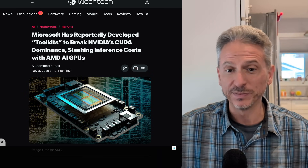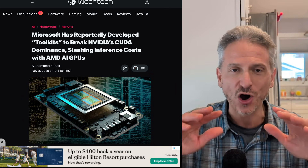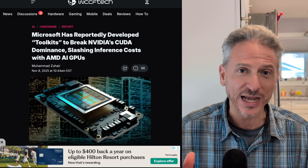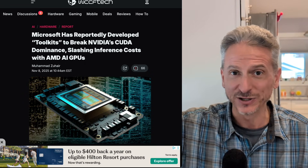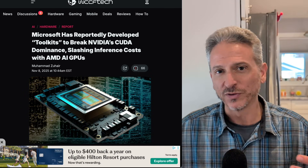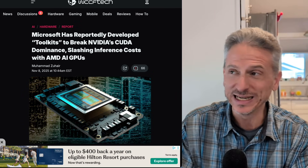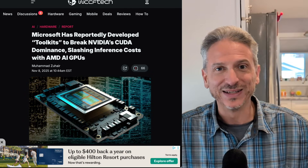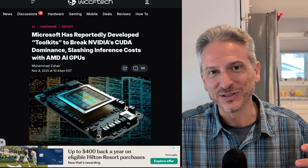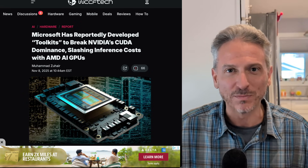For him, it would be like saying, 'Hey, you can develop an Android app and never have to leave Xcode. Use all the tools you're so used to, so familiar with, and so good at — and in the end, it will run perfectly on Android. You don't have to do a single thing.' And this is actually what Google did with Java. As an Android developer, you'd download a Java IDE, the JDK, the JRE, Maven and Gradle — all these Java tools. And when you produce your app, it actually ran and produced Dalvik files. Google created a drop-in, and this is what Microsoft is looking at. This is why it would be such a threat to NVIDIA.